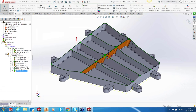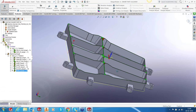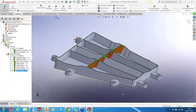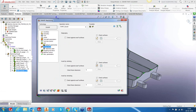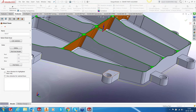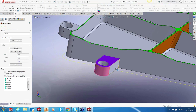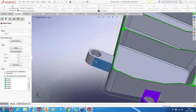You can see that it has done the toolpath. Let's go to the rooftop so that it's much more visible. But we need to avoid the lugs because the lugs are still there, and we don't want to cut off the lugs till we finish the entire part. So we'll provide a gouge check against the check surfaces, and check surfaces in this case are these lugs.